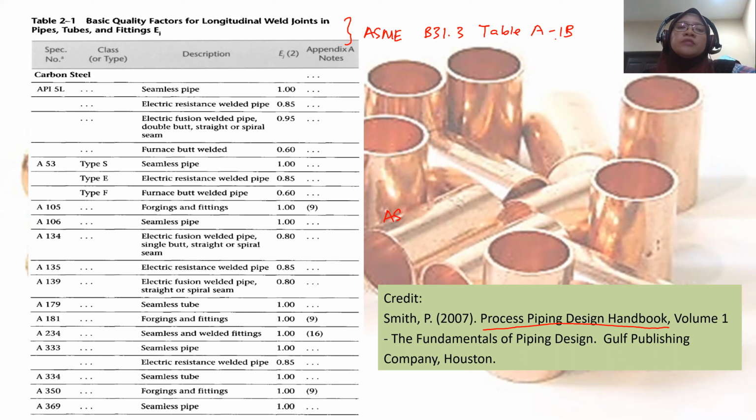For example, this part is for carbon steel pipe, and there is a description here. Here is the description of the fabrication method, and here is the quality factor, referring to the quality factors.